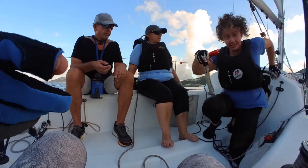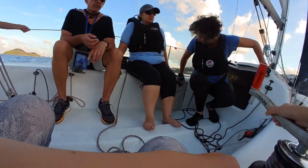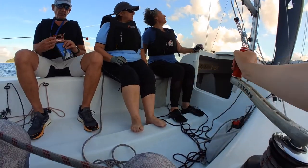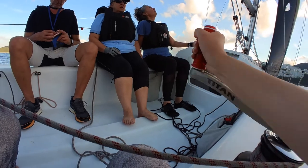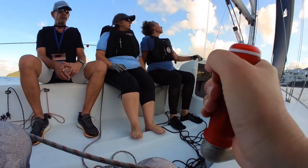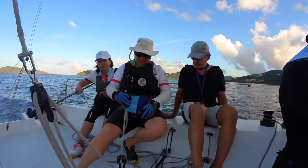That's the place for the winch. Sorry, always sorry, I was in the side pocket. So just flatten that, so it's nice and flat. Keep going. Look at the sail as you keep winching, and I'll tell you, keep going, keep going. Okay, so that's about good. That's a flat sail. I've got it down ready.